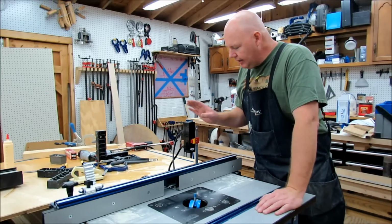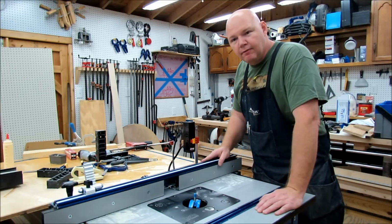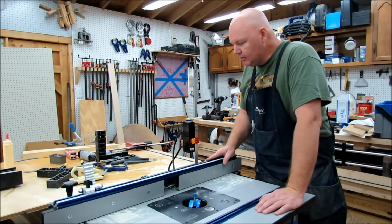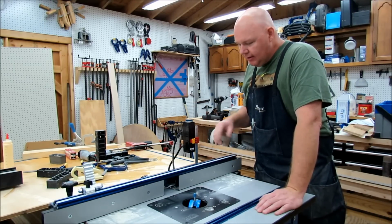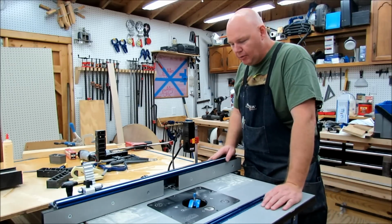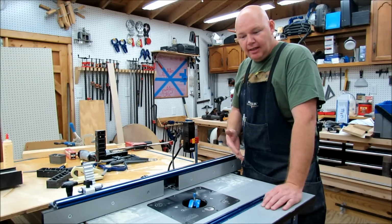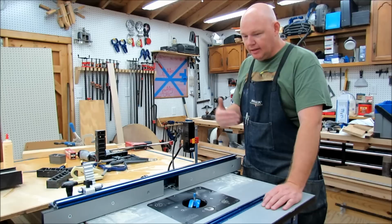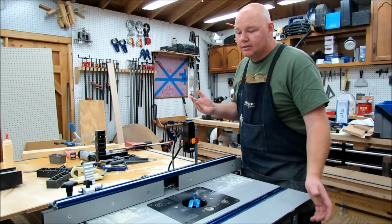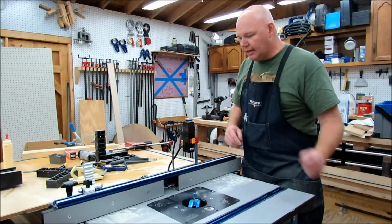Alright, this is the next piece I did. So we've got some of our cabinet finished, and I got tired of opening the door a couple times to flip the router on and off. When I got this Kreg table, I bought the full accessory kit along with it for a good price. And it came with this switch, but when I put the cabinet in, the switch has to be mounted on the right side metal frame by their design. So I really couldn't find a way that I wanted to do it down underneath the cabinet.